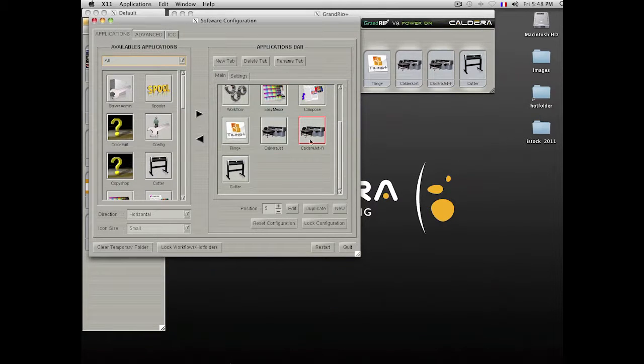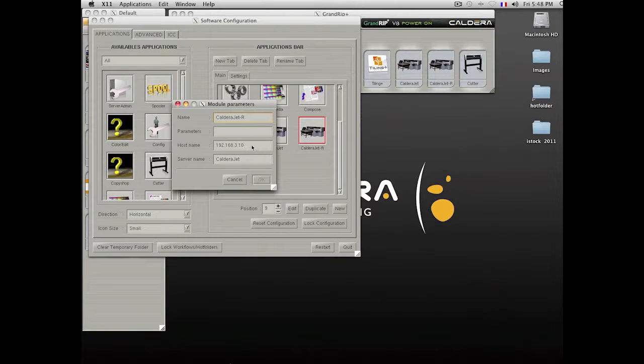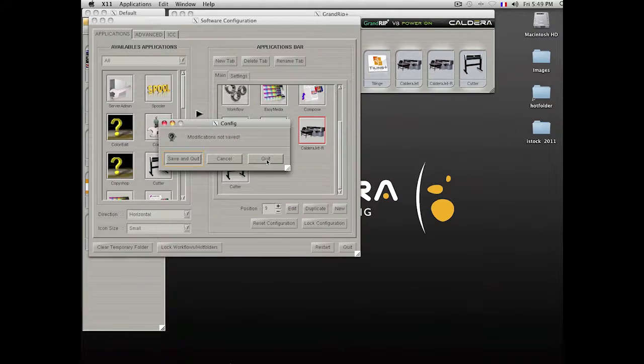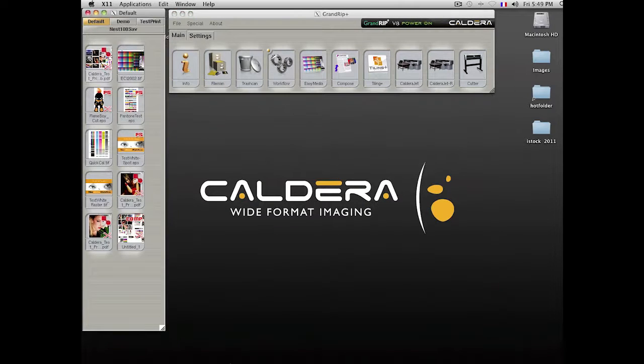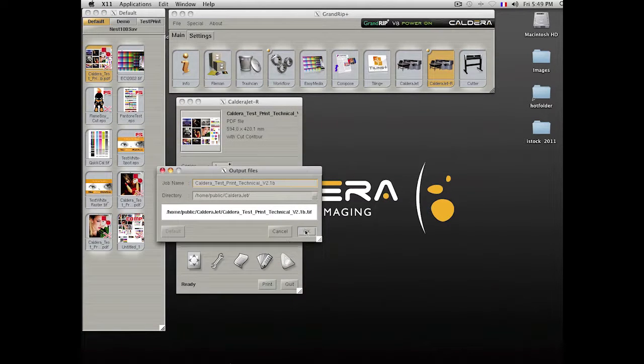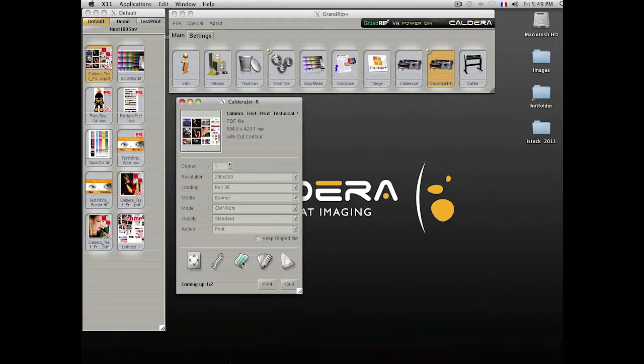This can easily be done by selecting the printer or installing the driver and entering the IP address of the remote Caldera computer. By doing so, every file sent to this device will not be ripped locally, rather sent to a remote spooler on another Caldera workstation.